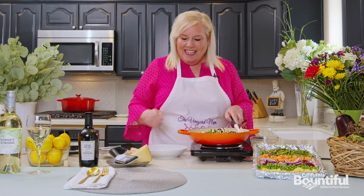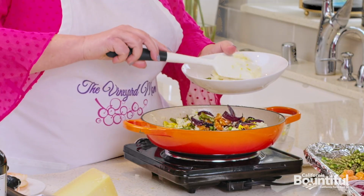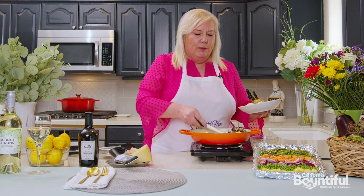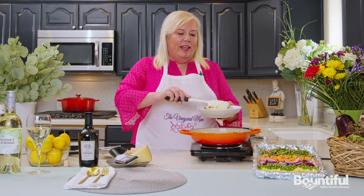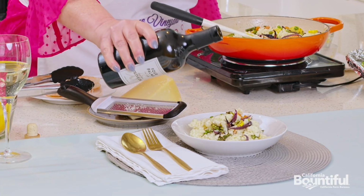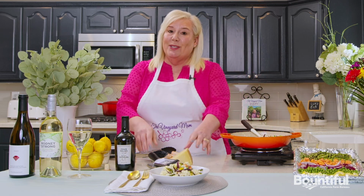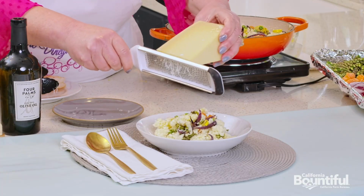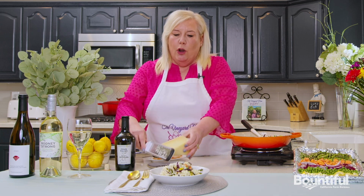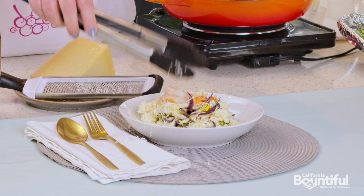I say let's eat. Now, I love to plate mine in a bowl because the risotto has a consistency that's more like, say, a stew, or even a really thick soup. Now, I'm gonna also put some more flavor to this beautiful risotto. I'm gonna add some local olive oil just for some beautiful fruity flavor on the top. And then of course, it won't be risotto without some Parmesan cheese. Now, if you wanna make this dish a little heartier, you can add some chicken, or you can even add some cooked shrimp. This will make it more of a meal.